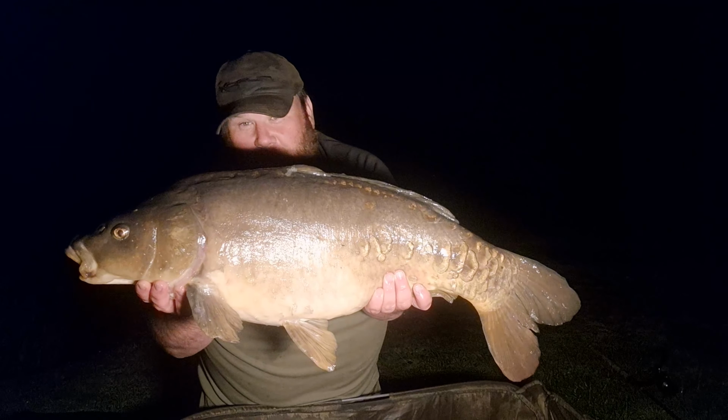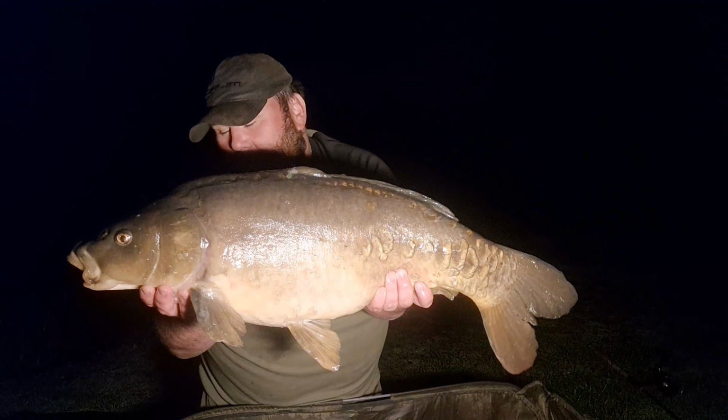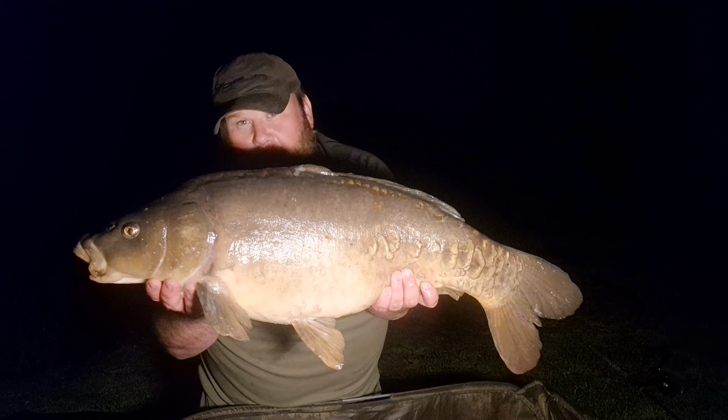It is weird playing fish in the dark. I'm not someone who does a lot of night fishing, but when you've got one on, you know about it. Oh, there was no waking sleeping beauty for that one. Miles away. I was sat watching a little bit of a film and the rod absolutely melted off. Very special playing him in the dark.